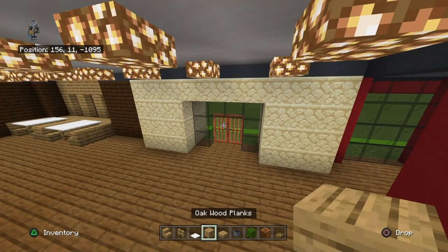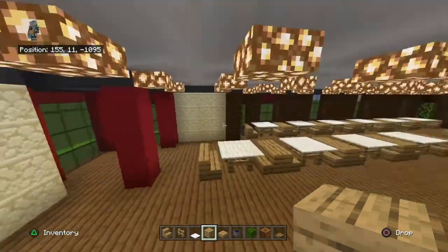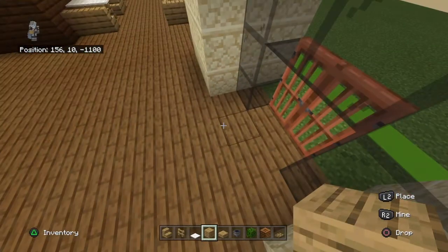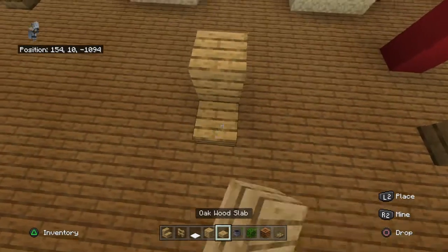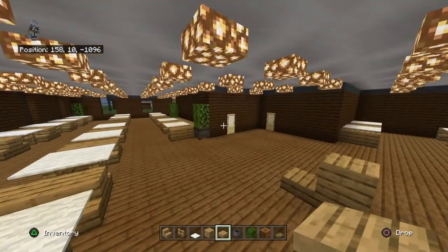Now, I'm actually at the front door already, which is convenient, but you do want to come to the front door here. Or I guess the side door. There's really no front door. And what you want to do from this side door is leave a gap of however many blocks you wish, and place an oak plank with an oak slab on top of it and an oak slab to the left of it. And that's going to create one of those little waitress things that you get seated from.